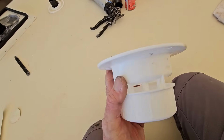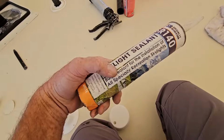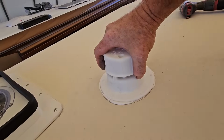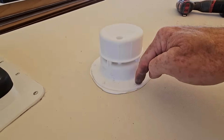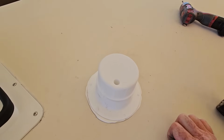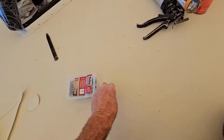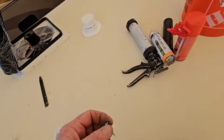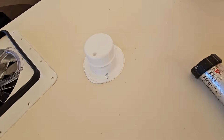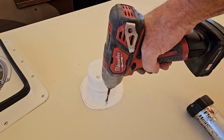And because this flange is not nearly as robust, I will be using no more liquid butyl sealant underneath there. We'll make sure we have a nice tight seal underneath there where it oozed out. And I don't have to worry about it being tight at each screw head, but loose in the middle. So that fills the gap really well. This time I will be using my lath-headed screws because, again, this is plastic and we want as much surface area down onto that plastic as we can to make sure that we're not busting through it.